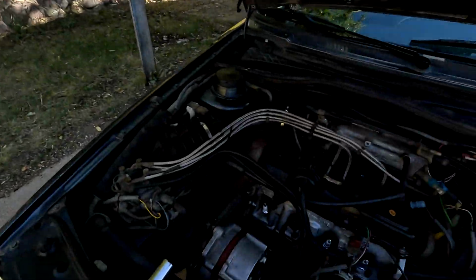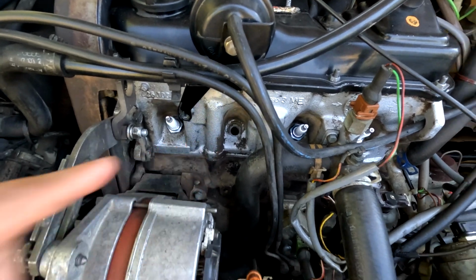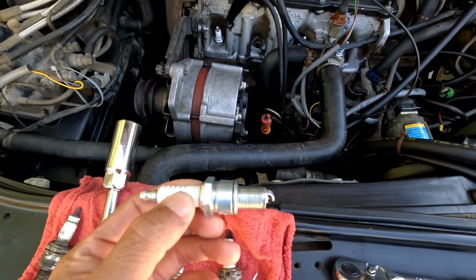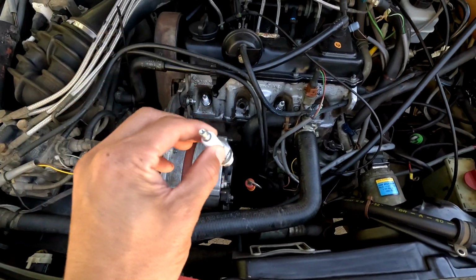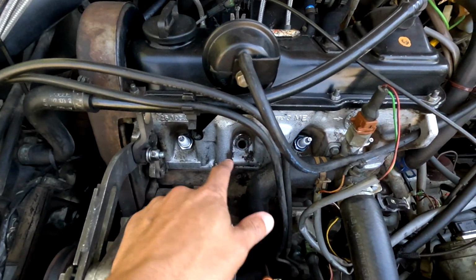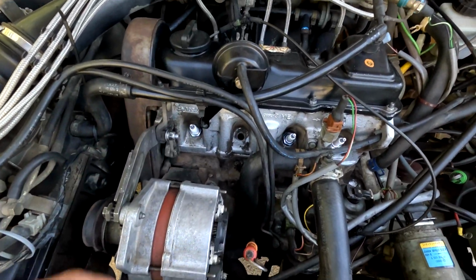All right, so three of the four spark plugs are in. You can see one, two, and three. The fourth one is not in. It does thread in, no problem, but it sits sideways like the last one did, and I can't get it all the way down. The threads in there aren't destroyed, but I don't know how someone sent it in kind of crooked and just re-threaded it down.